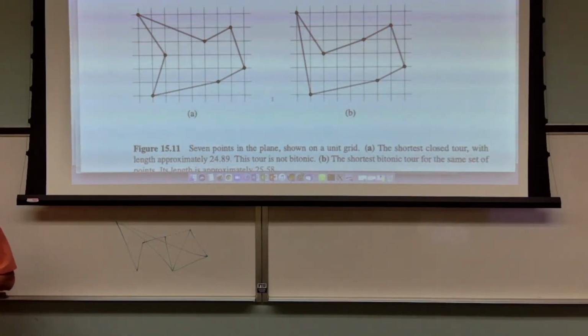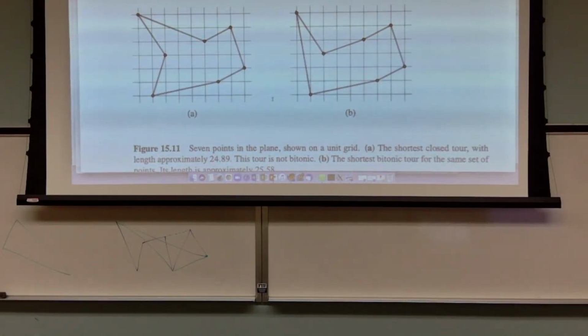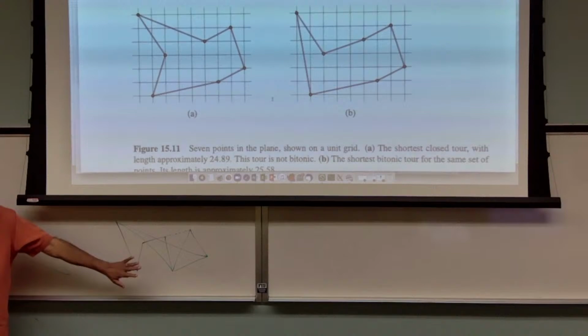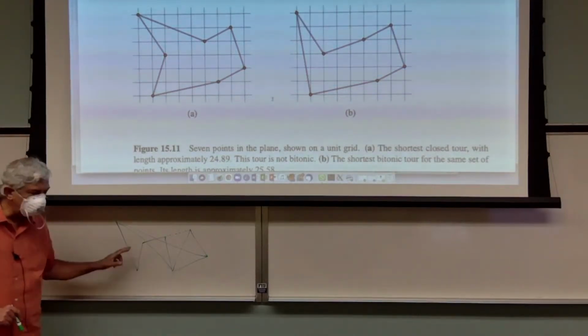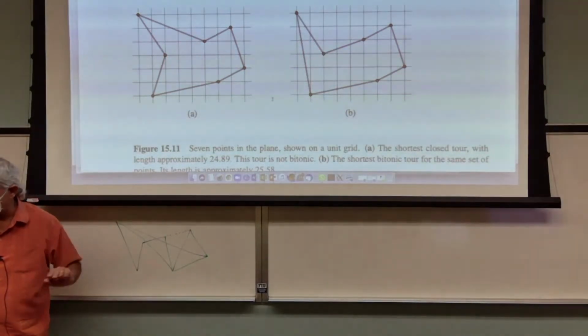By the way, what is triangle inequality? The sum of 2 sides is greater than a third. In any triangle, doesn't matter what it looks like, the sum of 2 of the sides is greater than the third, or greater than or equal to. And if I use that, I can prove to you that my green path is better than the blue path that we started with.